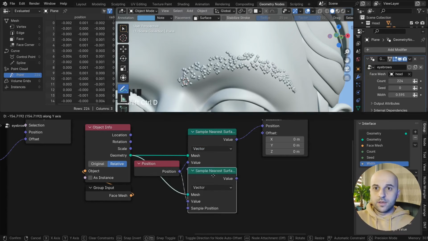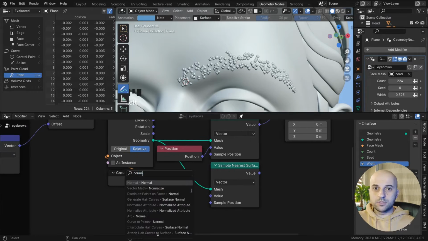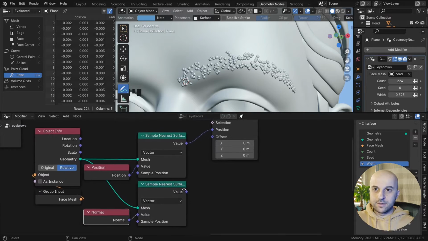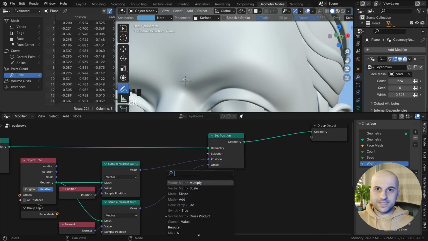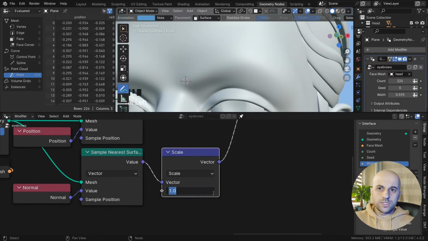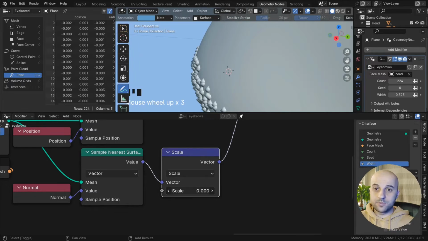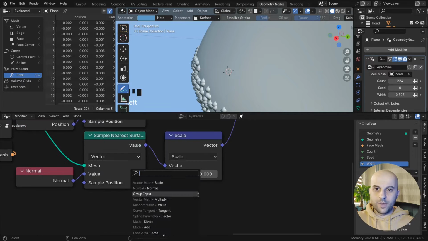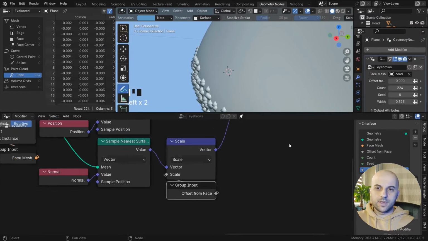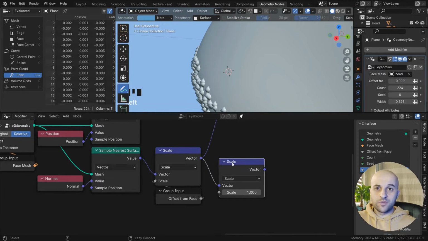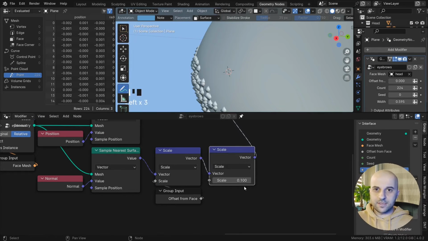One thing here, if we also sample the normal of the surface, we can use it as the offset, but scale it down. We can use this to adjust the offset from the face. I'll make this into a control and multiply down this control even more because this is very sensitive.